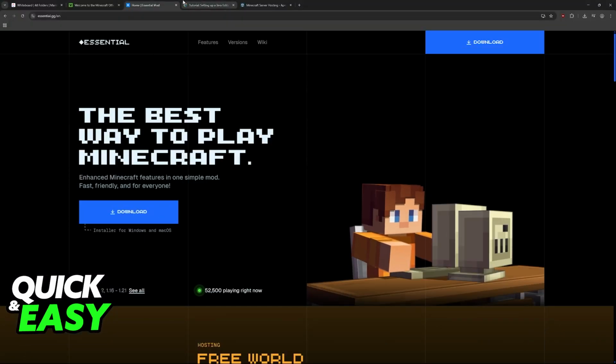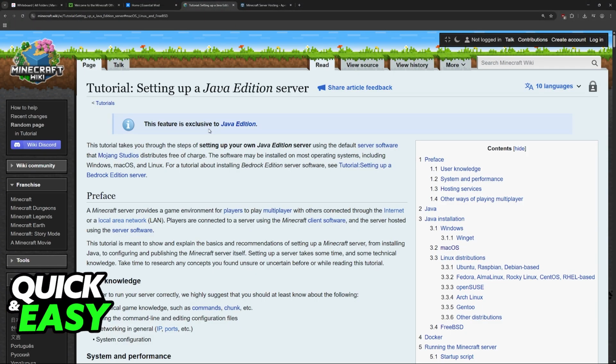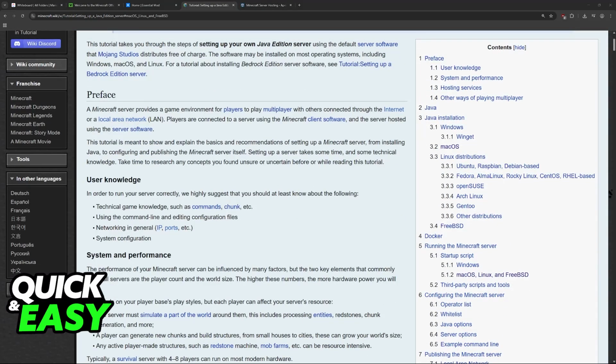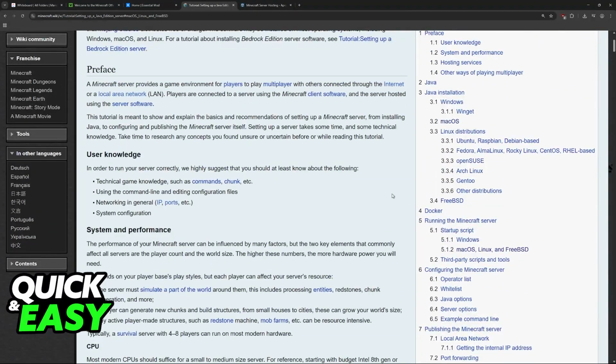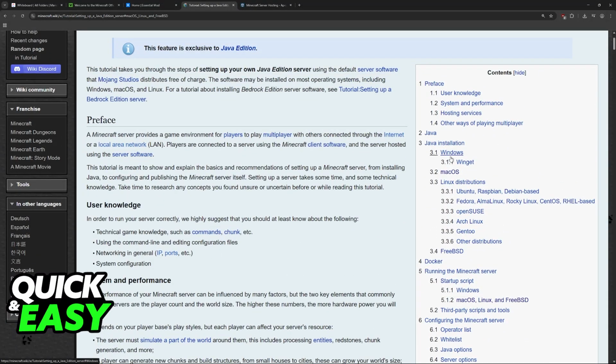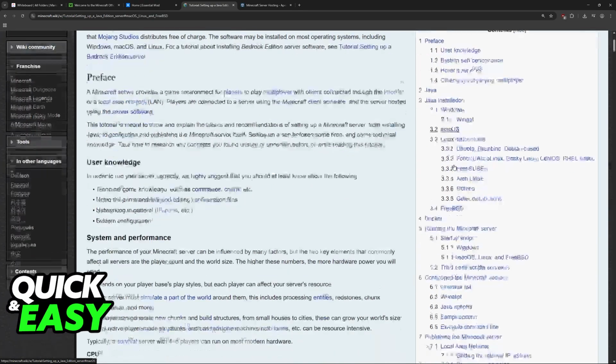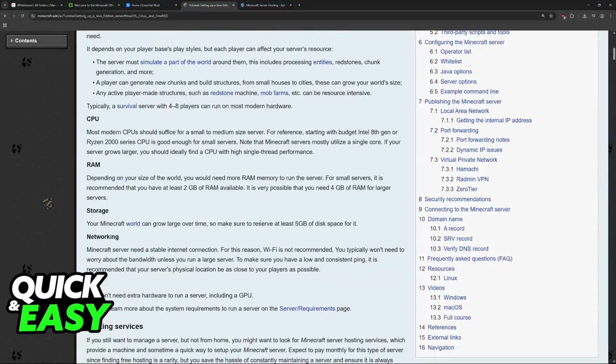Besides this option, you can also host a server by yourself. This is going to be useful if you aren't relying on a LAN connection, so if you guys are on different parts of the city, the country, the world, you will need to play online. You can host a server by yourself, but it can be quite resource intensive, and sadly I cannot cover it in full in this video, but you will need to download the server jar file, run it on your system, and let it run in the background.